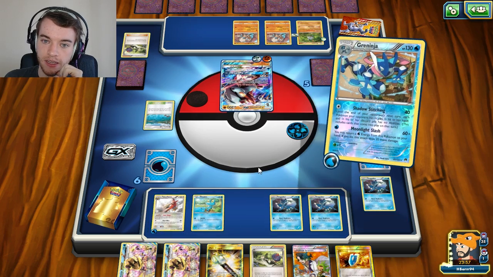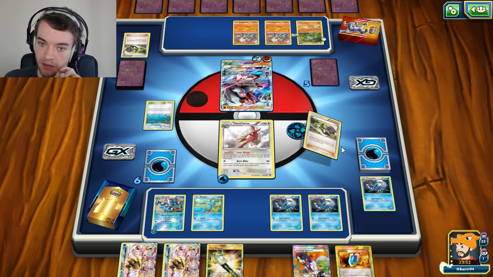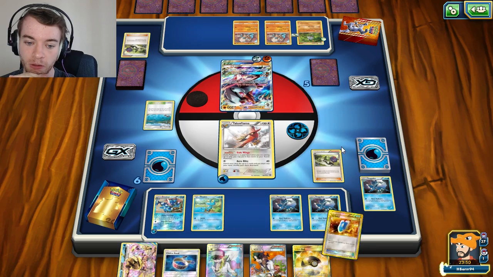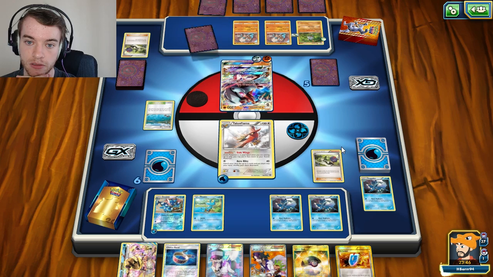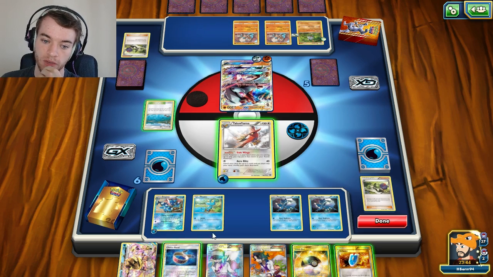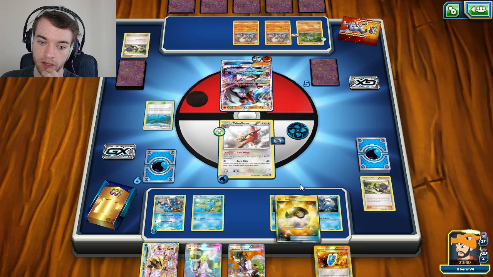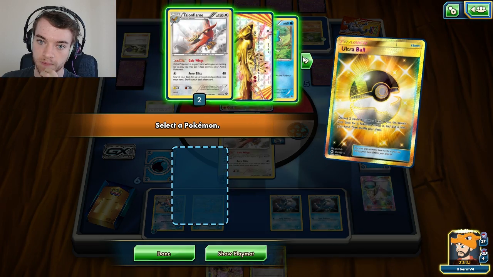I'm just gonna retreat and grab and bring up Talonflame and Arrow. I'm gonna end first. Field Blower isn't worth it right now. I'm gonna, well, actually, I don't know if he's gonna have anything to kind of mess with me. I'm gonna Choice Band you, just in case he decides that he's gonna grab like Greninja or something like that. I'm gonna Ultra Ball and get rid of you two and grab a Greninja.